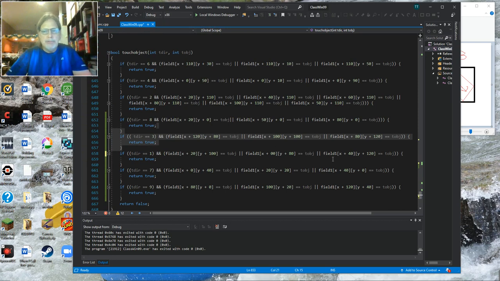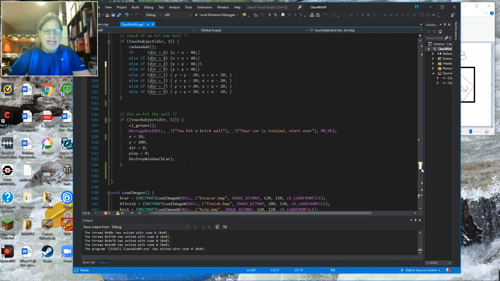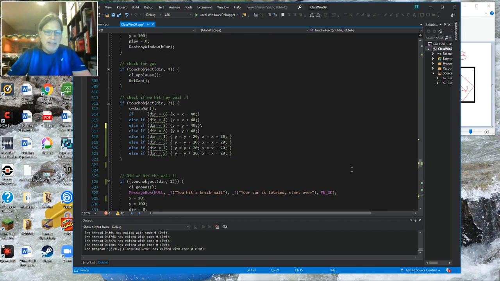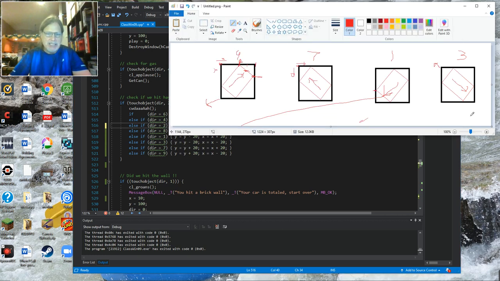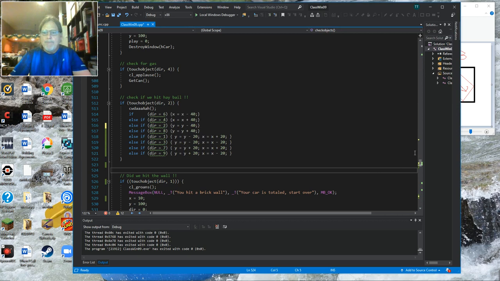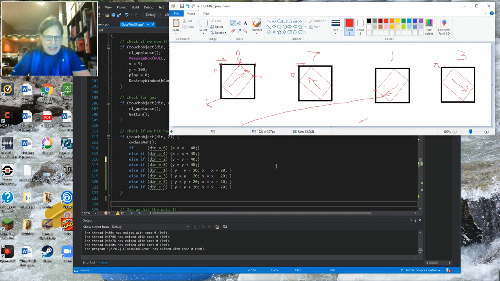All right. So then we had to look at the reaction. When we came up here and did hay bales, I'm looking at the hay bales here. Oh, look there. I have an extra character. That's not good. I wanted to check my reactions. Now, these are bad reactions as far as I realized my code was backwards, but then I didn't fix it. So this will give you an example where you make a mistake, and I left the Y's in this column and the X's in that column because that's just the way I copied the code. So you have to really pay attention here because in our mind's eye, these are backwards.